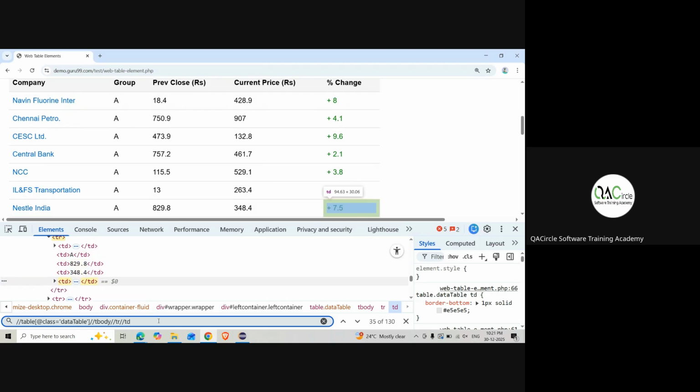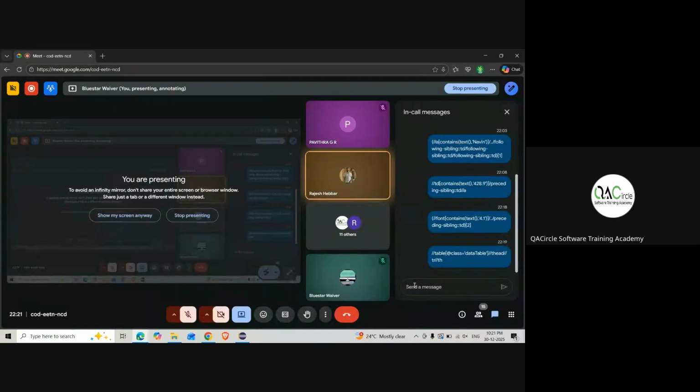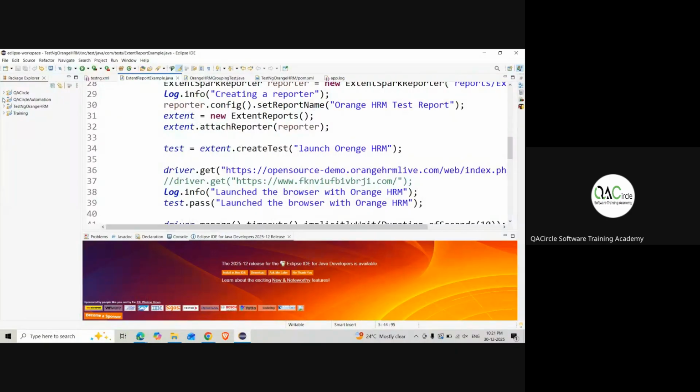Okay, good. So, let me copy this. Let me paste it here. So, let me write a simple program here. Very, very simple program. So, let me go to Java, TestNG.